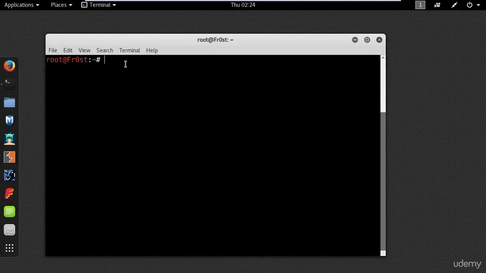Hi and welcome back. In this tutorial I'm going to teach you how to use Pirate. Pirate is a tool that uses all the cores in your system to help speed up the cracking process. Now if you want to see how many cores you have, just type pirate list_cores.